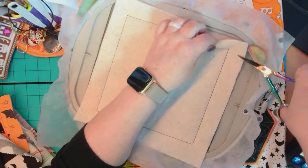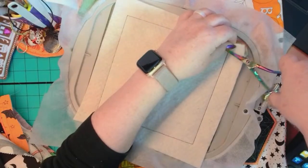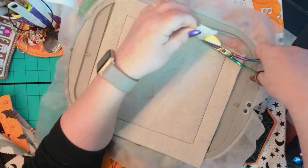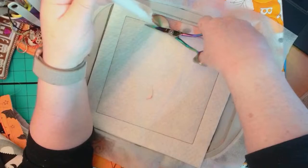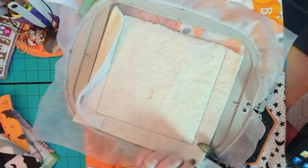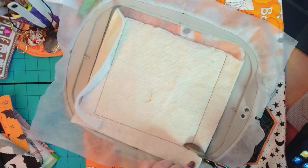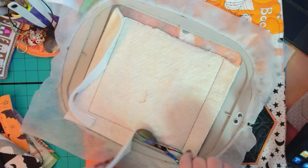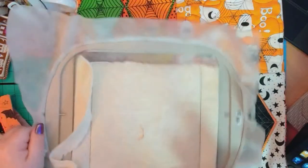Someone made a comment saying that I use my duckbill scissors both ways, and they thought that was weird. And I kind of laughed. I'm like, I guess I don't say it enough. Or she didn't watch enough. Yes, I do it backwards. I am much more comfy doing it backwards. But I'm trying to show you guys the right way of doing it. So now I'm doing it backwards. So yeah, I like doing it backwards, too. I do switch. I don't know. It's not rocket science.